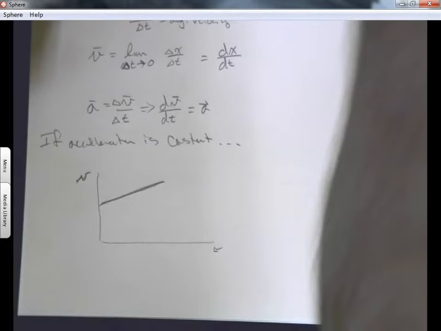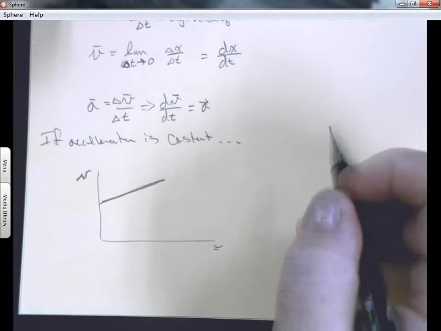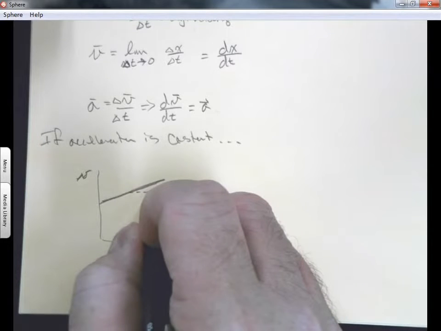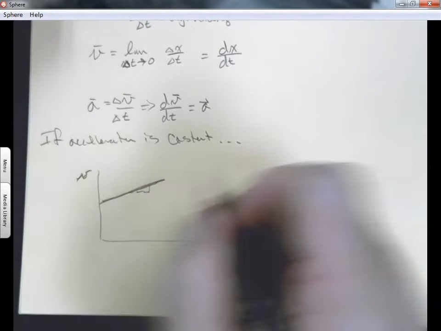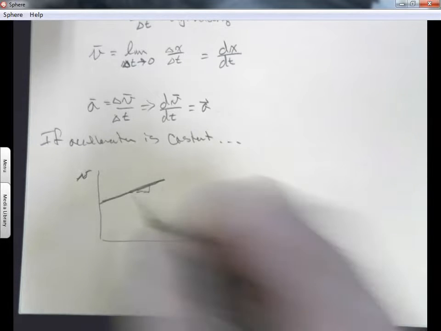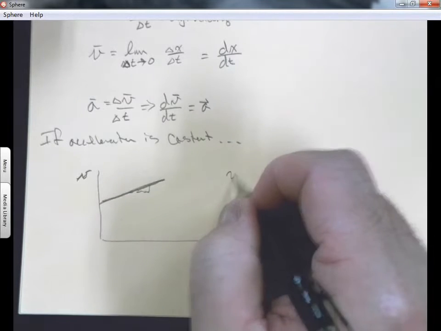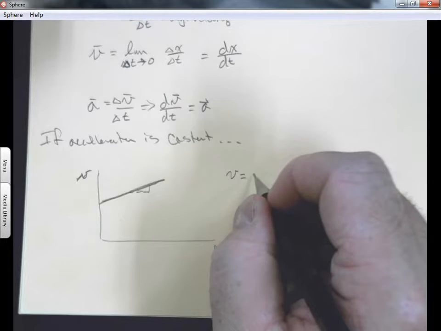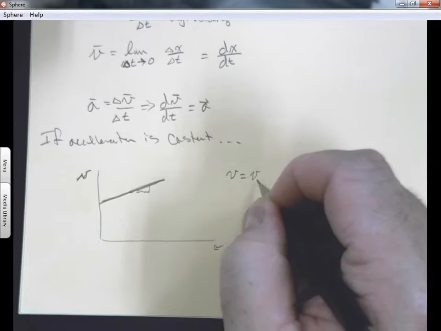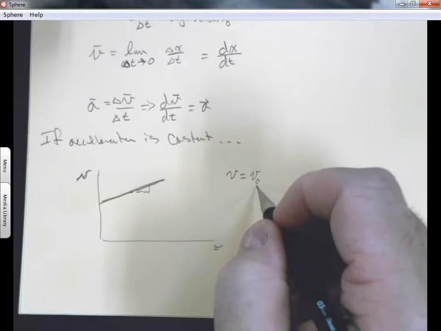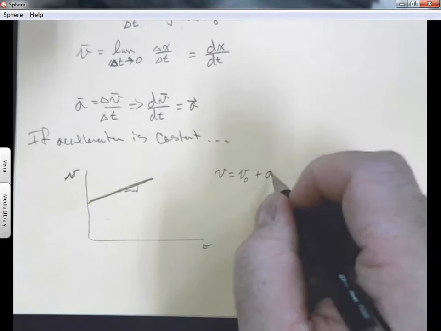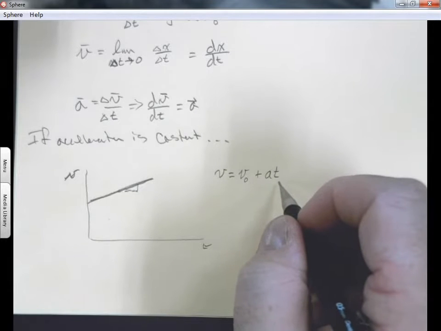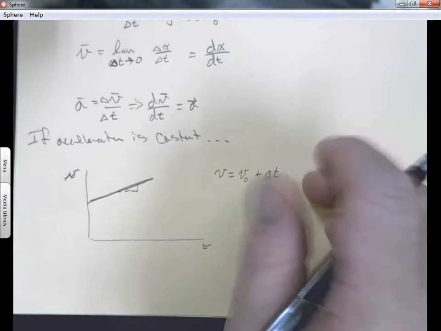Okay, and we know that this little change right here and that little change right there will give us our slope, which is acceleration. And so our velocity is going to equal whatever the line is right here. It's whatever our v-intercept is, which is v naught, plus the slope of our line, which is acceleration, times the independent coordinate, which would be t, and so that's our first kinematic equation.